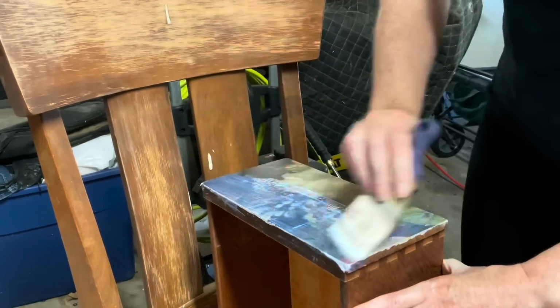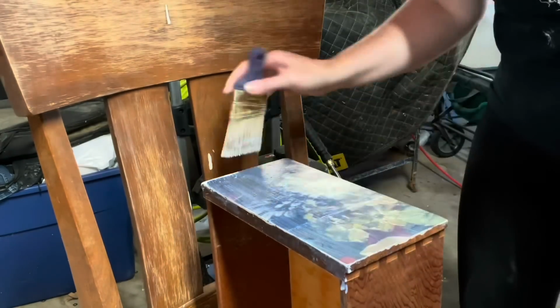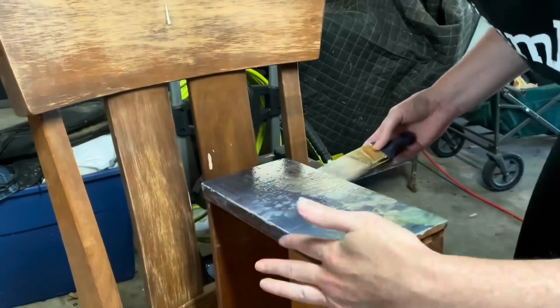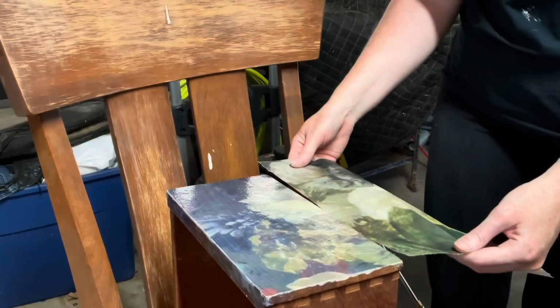Once those edges are super smooth, I can go ahead and add my second coat of poly, making sure I go around all the edges to fully seal them down. And then everything else is a repeat, just doing the other section, the other drawer, and getting everything on.